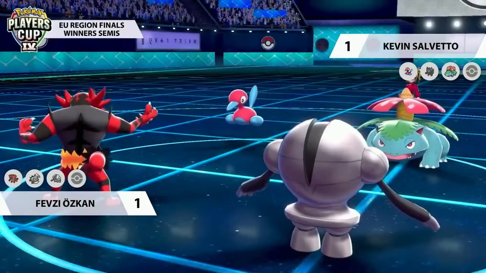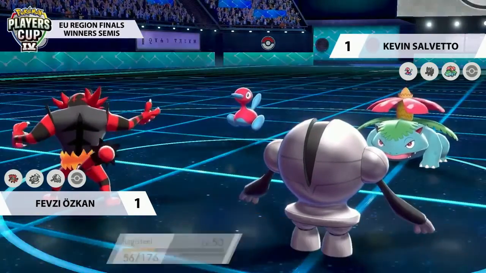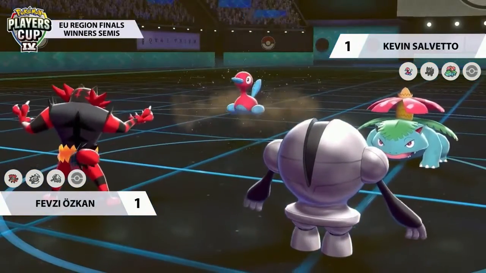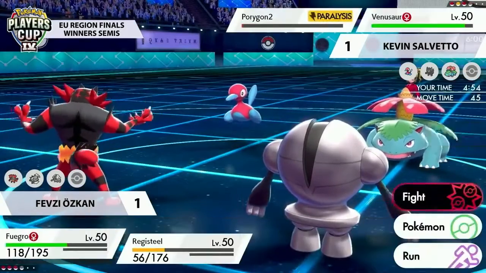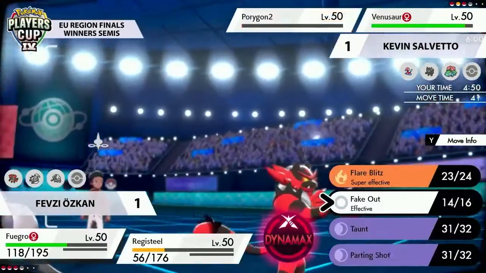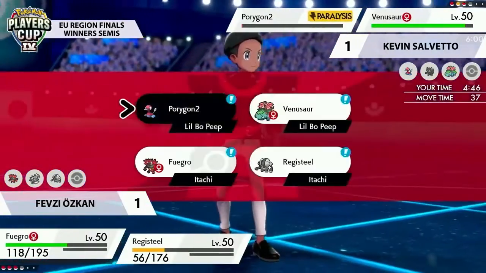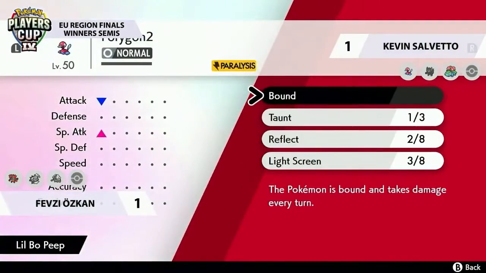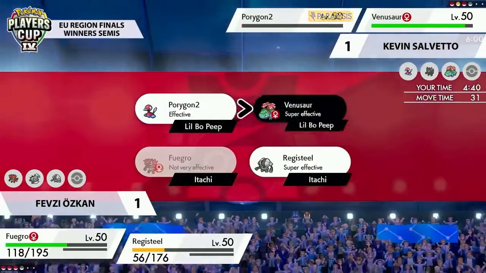The Registeel, though, has been brought rather low, and that could be something that can potentially get cleaned up by the Torkoal that might be in the back. This Porygon2, though, is worn so low, just clinging on after the Sand Tomb. So at the end of this turn, Porygon, if it stays on the field, is going to be taken out, and this kind of gives Fevzi the opportunity to focus up a little bit more on the Venusaur.